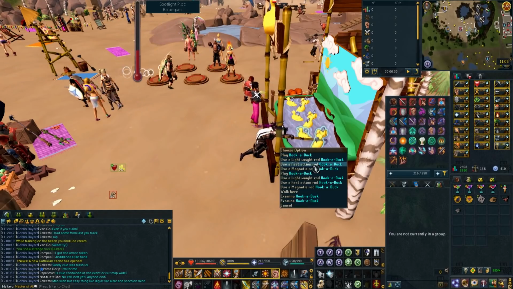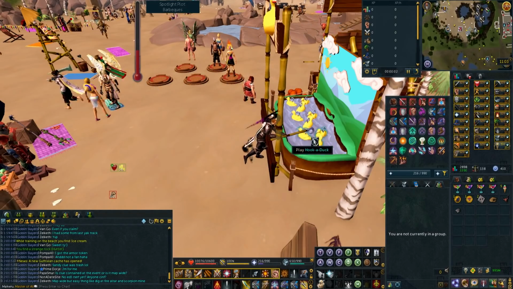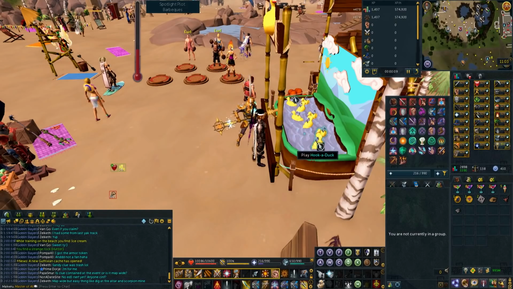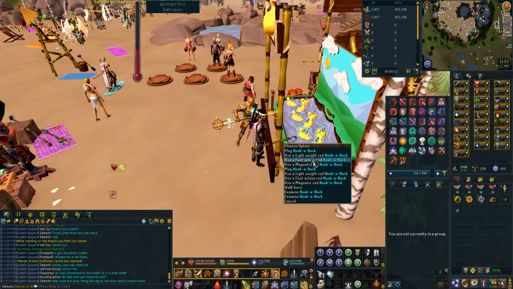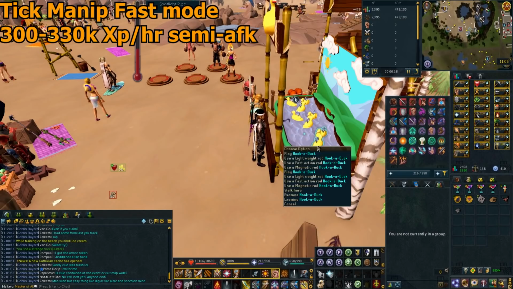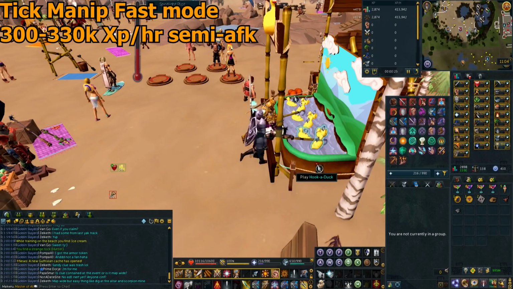Every time you hook a duck with the fast action, whenever you lift your arm up or put the hook in the water, click again. This halves the amount of time that it takes to hook a duck, which means you're going to get twice as much experience an hour. When tick manipulating, I was getting 300 to 330k experience an hour from Hook a Duck.